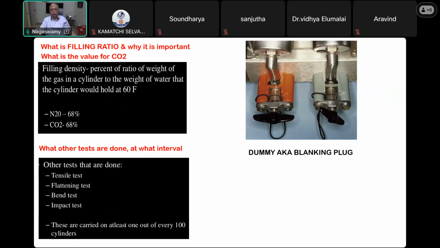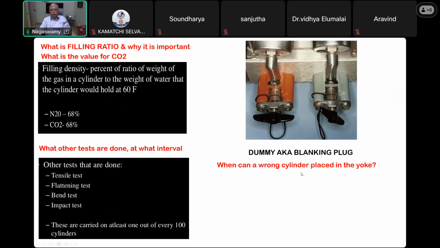It protects the nipple through which the gases are going to enter. If you keep it open, some dust or oil particles may deposit there. So to prevent that, you are supposed to keep the hanger yoke assembly closed with the blank plug, to prevent oil or dust getting deposited at the nipple, which is the entry point for the gases. So this is one of the things that may be there.